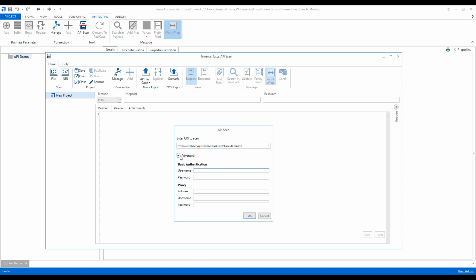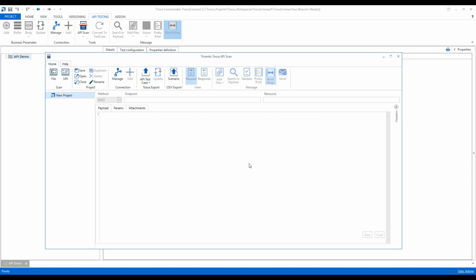As of now I don't have any, so I'll not provide it. But if you have usernames and passwords with your web services, you can provide them. You can do the same for proxy. If you have address, username and password, you can provide it here. As of now I'll just go with OK.